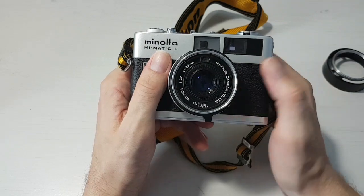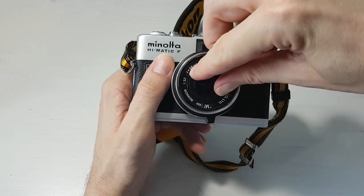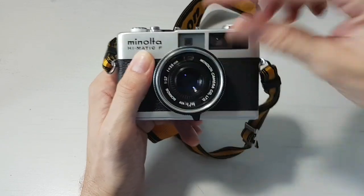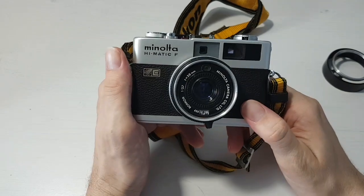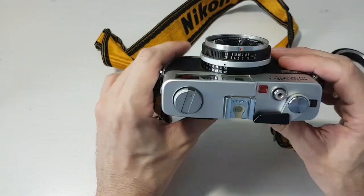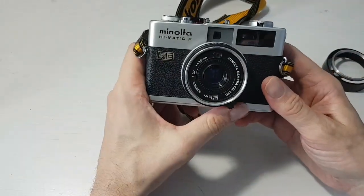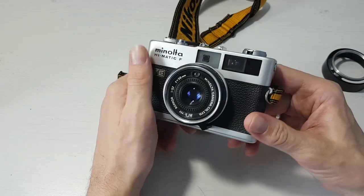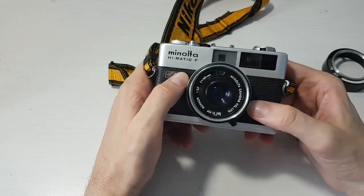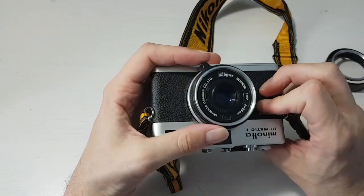In order to get a bit more light to the film so it doesn't underexpose, I'll turn this little wheel on the front and set it to around 100, or somewhere between 100 and 200 — just let that extra half or full stop of light through to brighten the pictures up. Most of the photos I took were pretty much perfectly exposed, but there were a few that were a bit darker. Because I could manually focus, every single photo was razor sharp. The rangefinder patch just seemed to need no adjustment — it was sharp right out of the box.